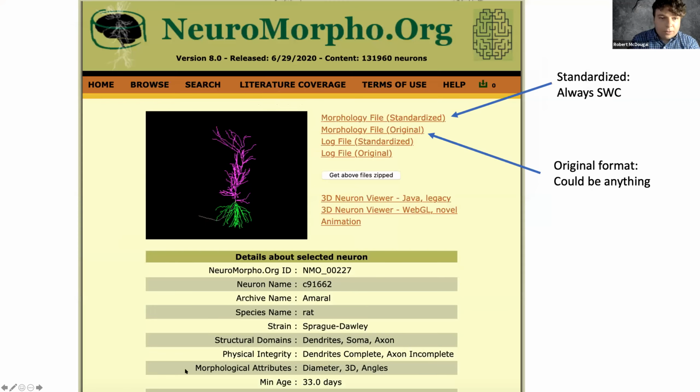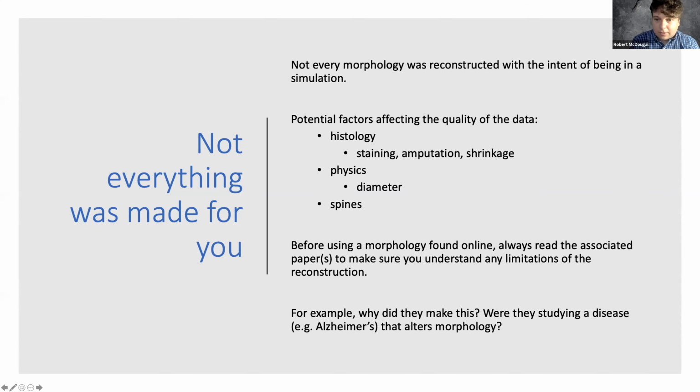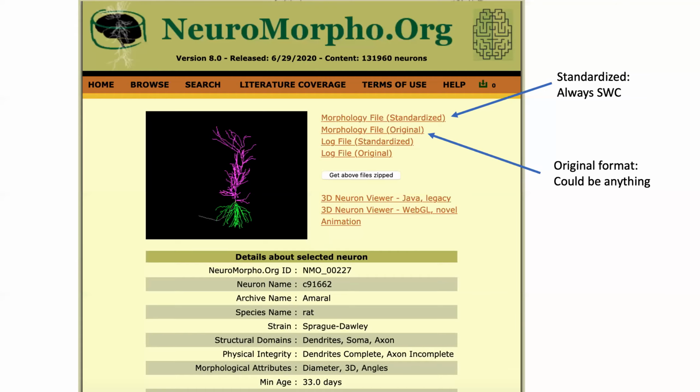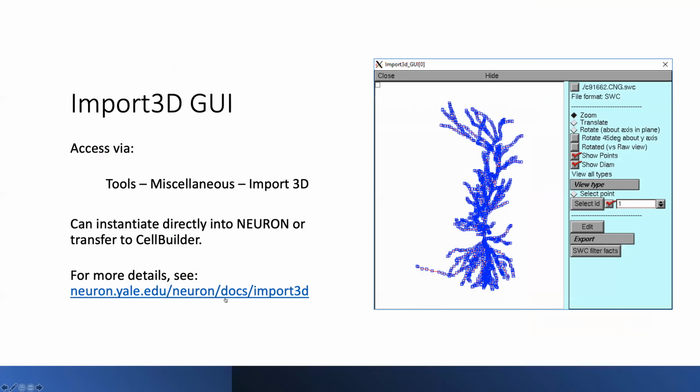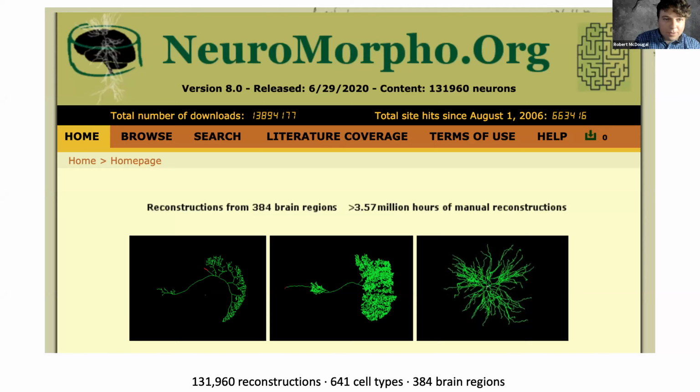All right, so let's move on. So just to look at this, yeah, question? Or Ted, comment? Well, just that there's a couple of detailed tutorials about using the Import 3D tool on the Neuron website under the documentation page. There's a link to that. So if you do have questions about it, you can find a lot of details there. Yeah, and the link is included as well on the slides. So when you have the slides, you'll have it.